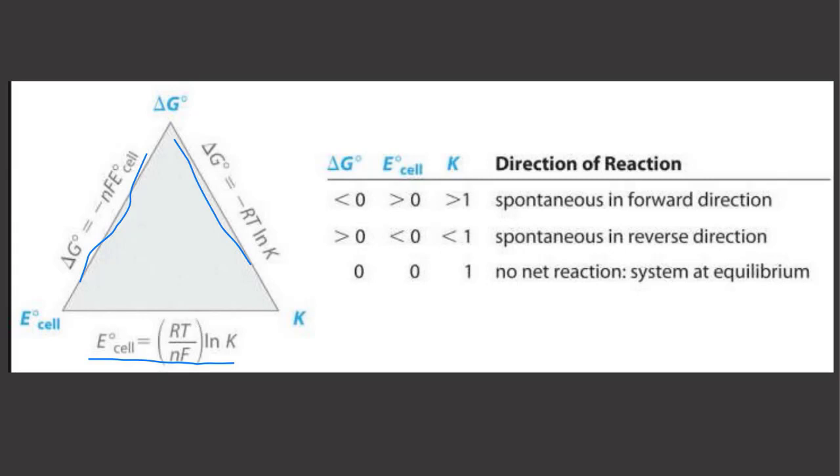And then the other important concept is the signs. Depending on the sign of our E, we need to be able to tell what the sign of our delta G is. So basically E and delta G have opposite signs. If E is positive, delta G is less than 0, and in that case, K is greater than 1. If delta G is greater than 0, we know that our E is less than 0 and K is less than 1. And then at equilibrium, delta G is equal to 0, which means our E cell is equal to 0, which means our K is 1. So knowing the relationships between the signs will be important.